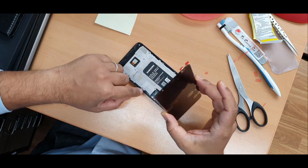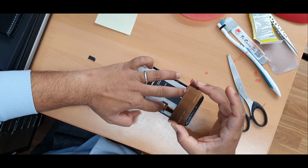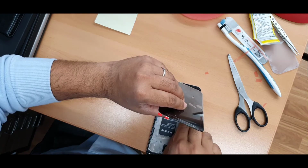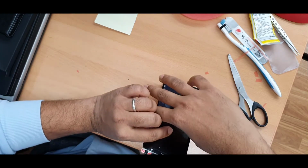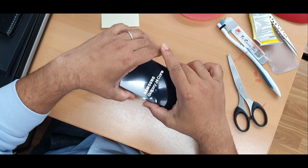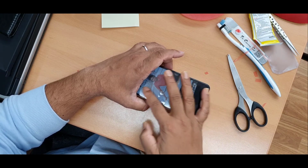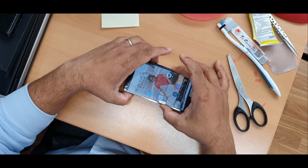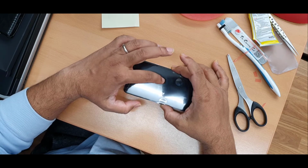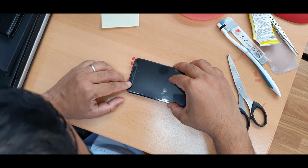Going to close this back now. It's completely connected. Let's power it up finally before I close it. Absolutely fine. So now we are good to close it back.